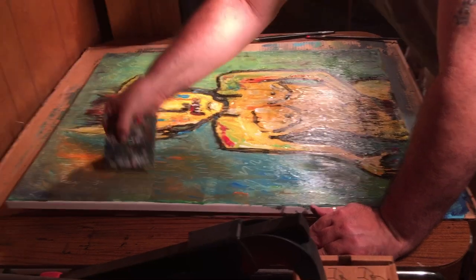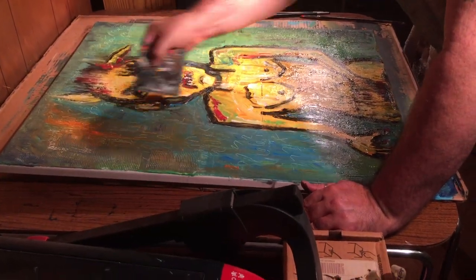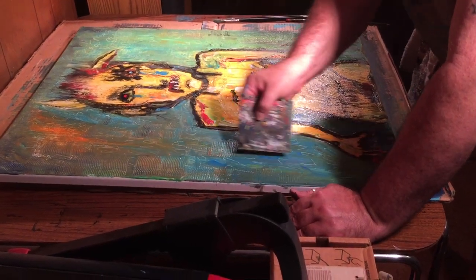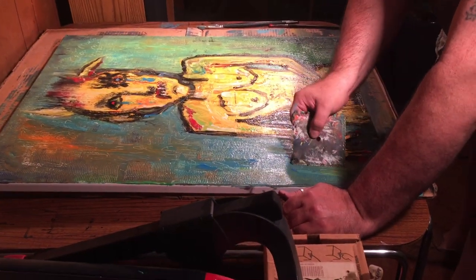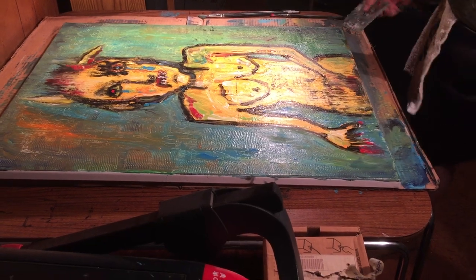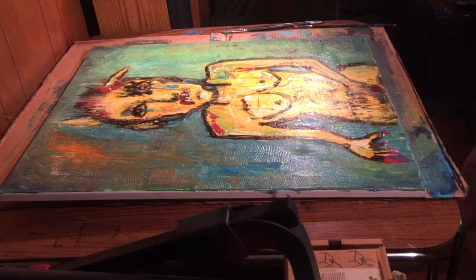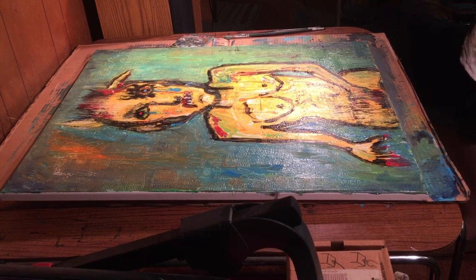We're putting crosshatching marks into the piece to encapsulate the figure. We don't care if we go over the words - they're just hidden symbolic type of marks. Hidden messages if you want to call it that - subliminal. It's about an impulse, it's about feel. Once we got to where we like it, we send her name into it.